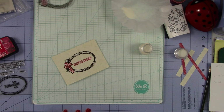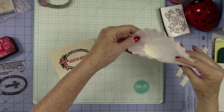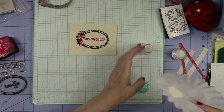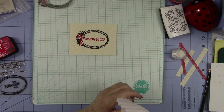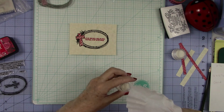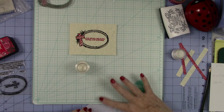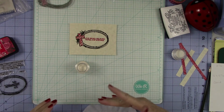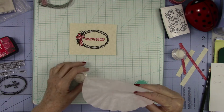Now you could very easily make this card and just stamp it flat. You do not have to heat emboss all of it. You could even just do the cross and the words and it would be beautiful. But since I had taught you some techniques on embossing, I just wanted to show you how beautiful your embossing can be if you use different colored inks. It's just stunning. I did spill a little bit of my powder, so I'm trying to get that up so we can get it back in the jar.